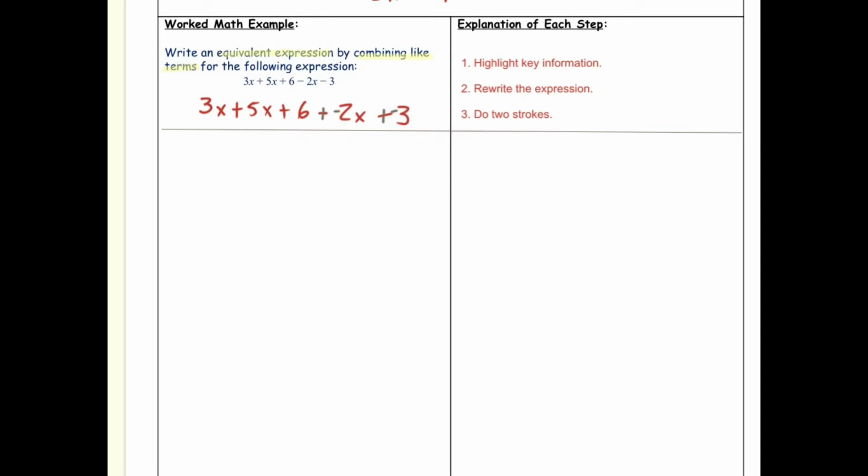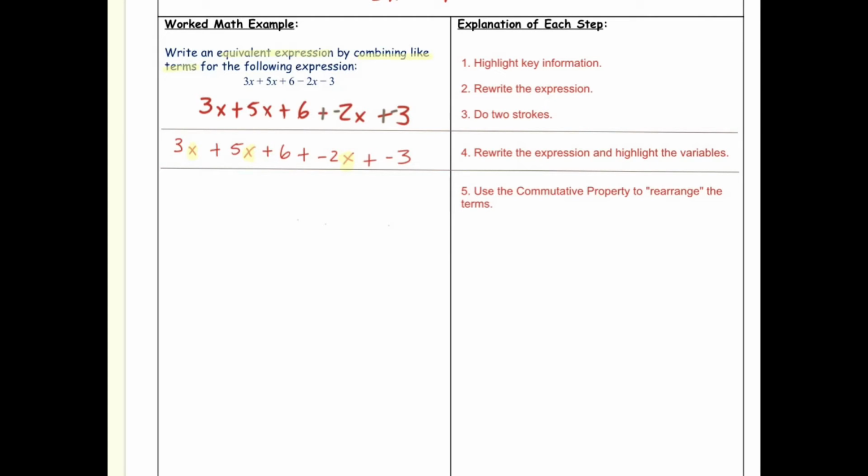Here's when you're going to be using the different properties. In this case, as you can tell, I can quickly group 3x plus 5x, but then I have another term that has an x. So now let's rewrite this and highlight all the variables. Our first term has a variable. Our second term has a variable. Our third term doesn't have a variable. And our fourth term does have a variable. Now we're going to use the properties to regroup and also rearrange our elements.